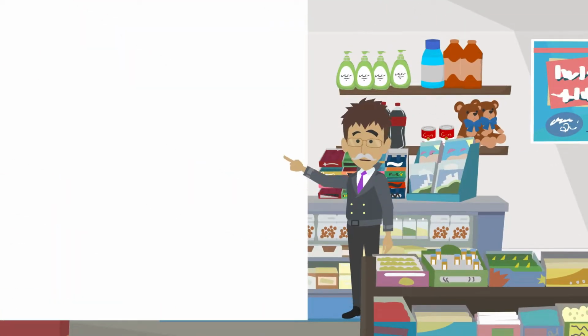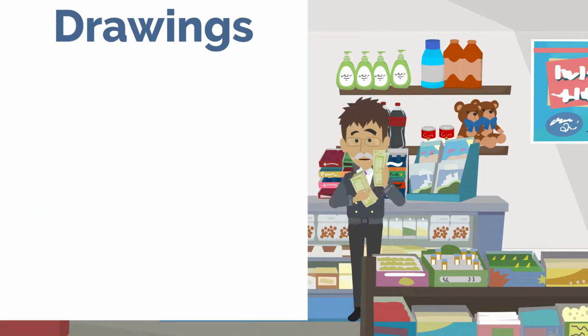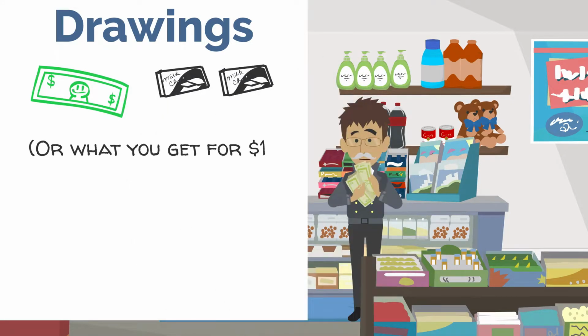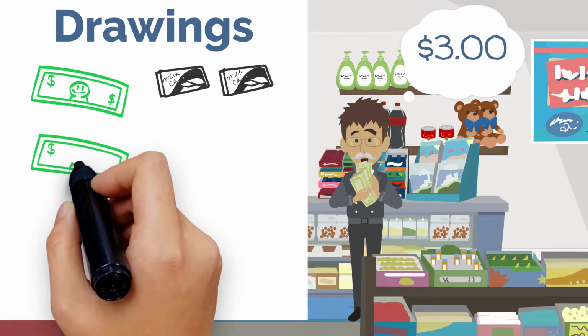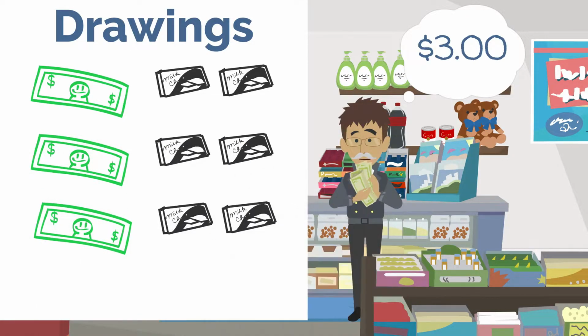To help us solve problems, we can represent situations with direct variation in a few different ways. One way we can model the previous example is by using a drawing. I will draw a bill and 2 candies to represent the cost of 2 candy bars. Suppose I want to know how many candy bars I could buy with $3. In this situation, I can repeat the drawing representing $1 as many times as necessary.